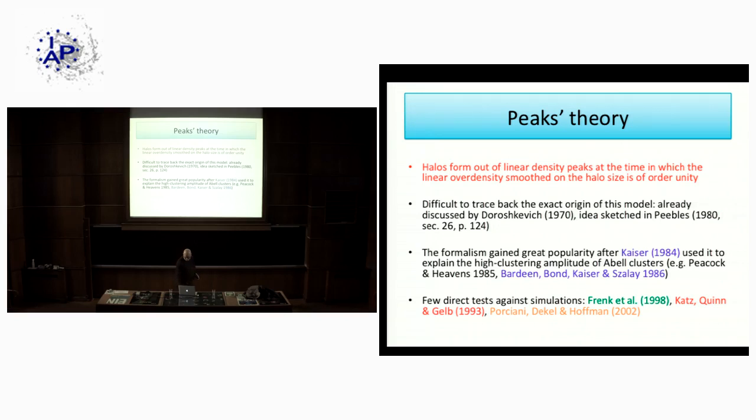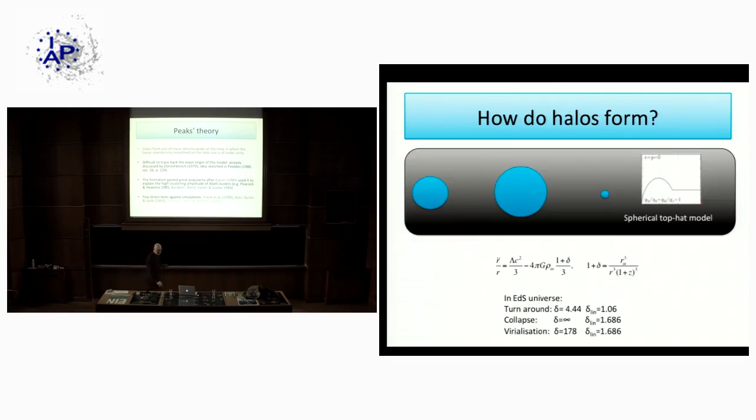After that, it has been used many, many times, even though there aren't so many tests of this hypothesis against numerical simulations. There are a few by Carlos Frenk. I did something during my first postdoc in Jerusalem, but we will get back to that later. So it's a bit unclear how we can define the boundary of a halo. We have a rough idea where they could form in the initial conditions. Now you can ask, how do they form?